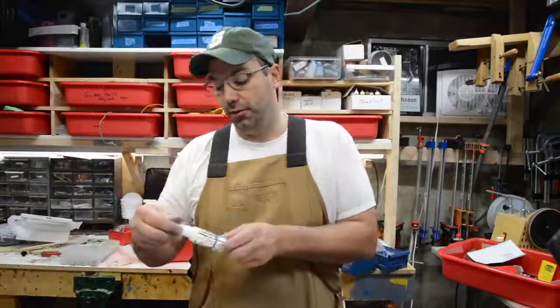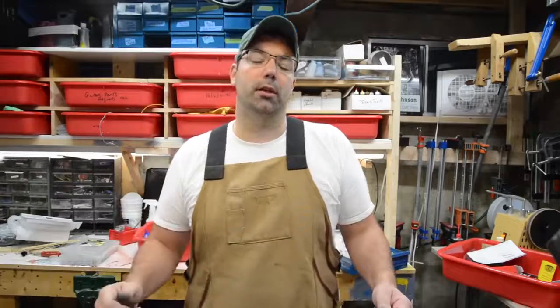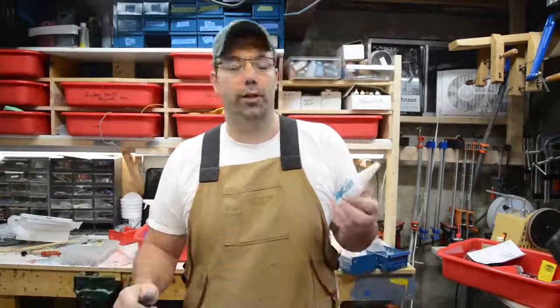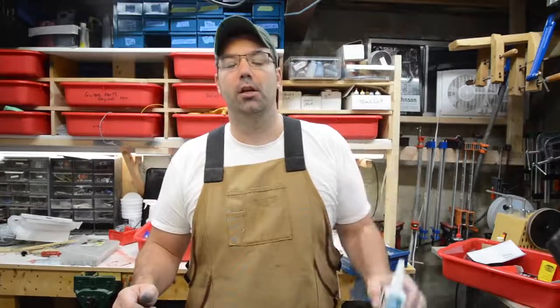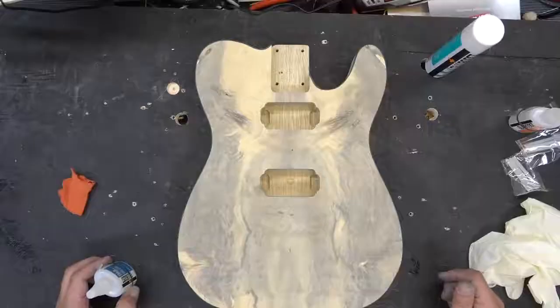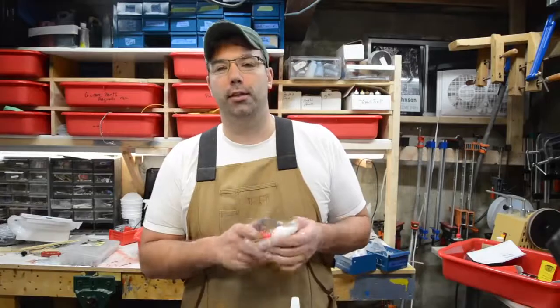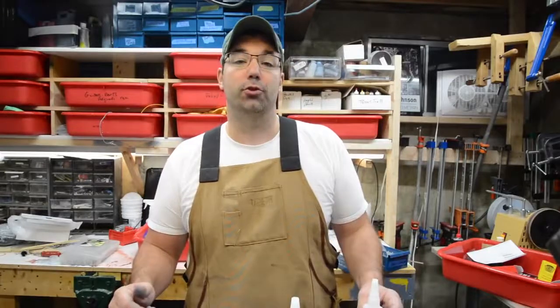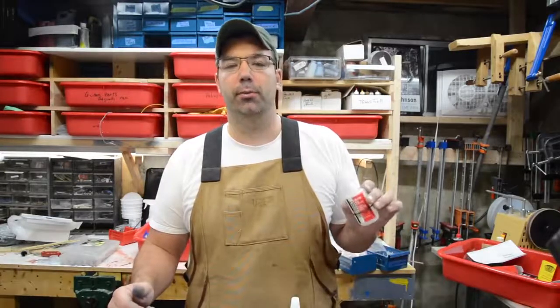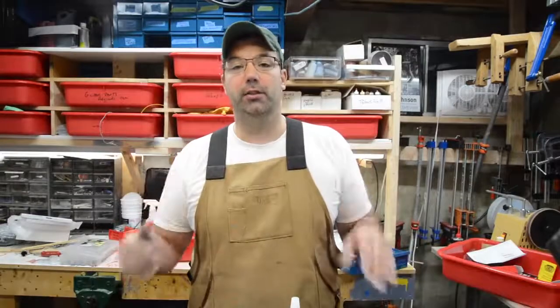He's got two products. One is the Fill and Finish Pro formula. There's a thin and a regular formula. The thin is for harder woods, so it goes a little bit deeper, such as ebony and maple. The regular formula, Pro formula Fill and Finish, is used for more porous woods like this Buckeye burl that we're going to be finishing today in this. And then the Master Glue product is used more or less as a super glue. There again is a regular formula and a thin formula. Same concept as before. So wanted to give this stuff a test today.